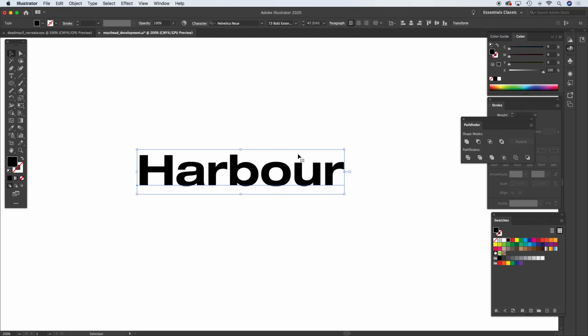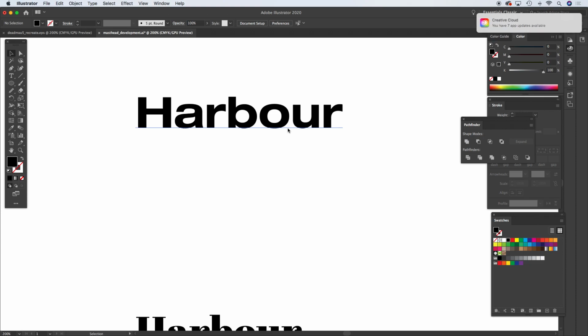There we go. Now, as a word mark, what we're trying to do is create a more cohesive group with the type. We want to make sure that all of the spacing across the type is uniform, but we don't have to be so concerned in this case about true readability. As long as this is, of course, legible and it's pleasant in its spatial aspects, we don't have to treat the type as though it's going to be a paragraph or a line of type.